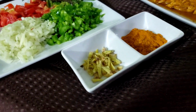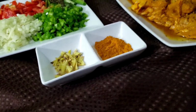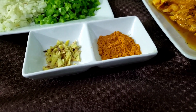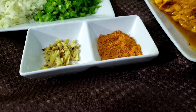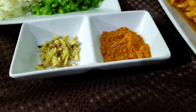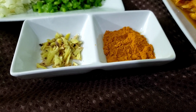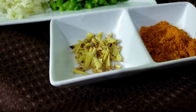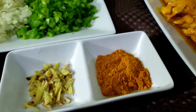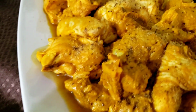I have also some curry. The proper way to cook curry, Jamaicans like to really burn it and then also use it on the meat. So I have a tablespoon and a half of curry powder. I also have some ginger because curry is always good to prepare with ginger. Here I have my chicken already seasoned with the curry, very nice.